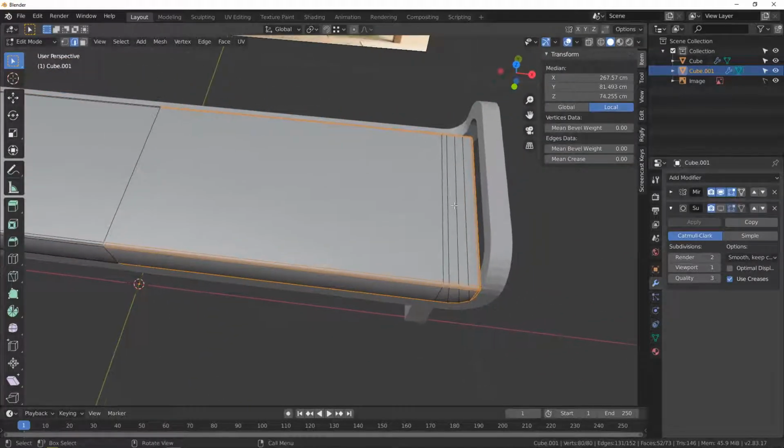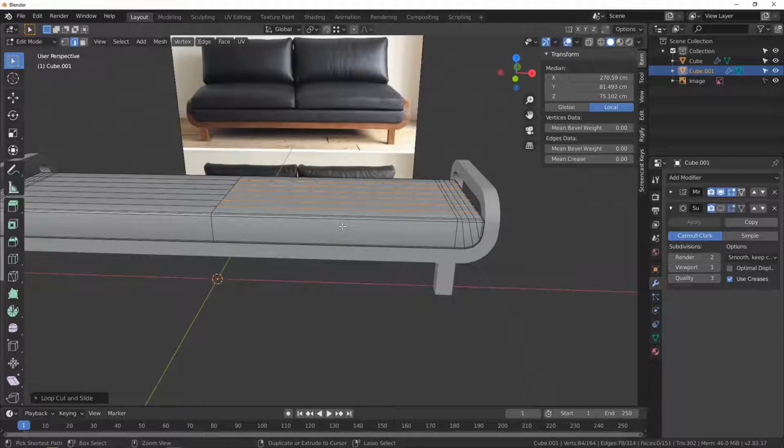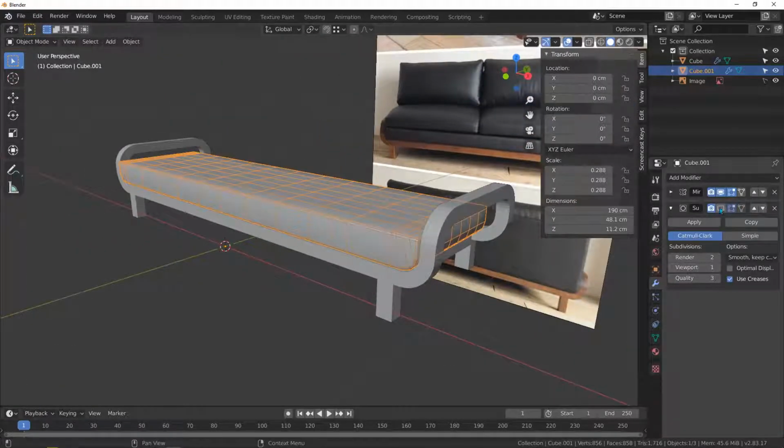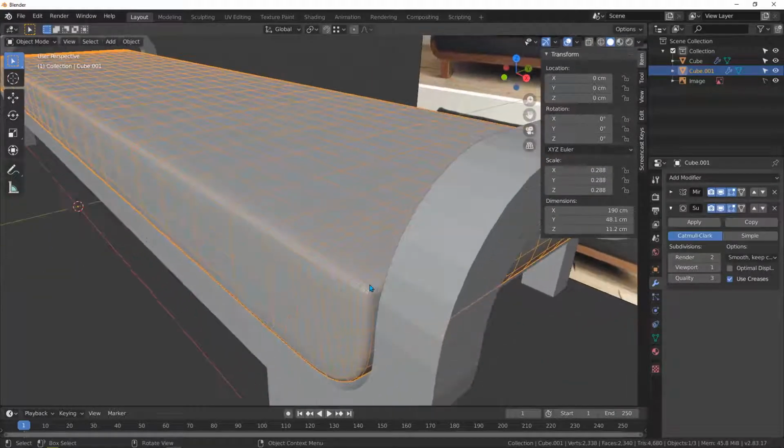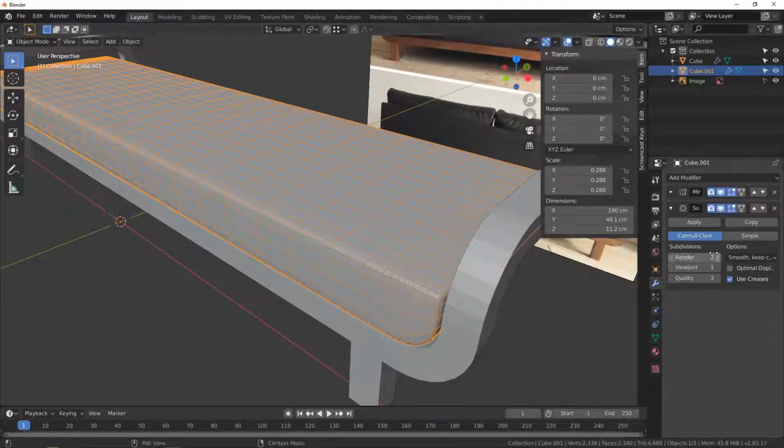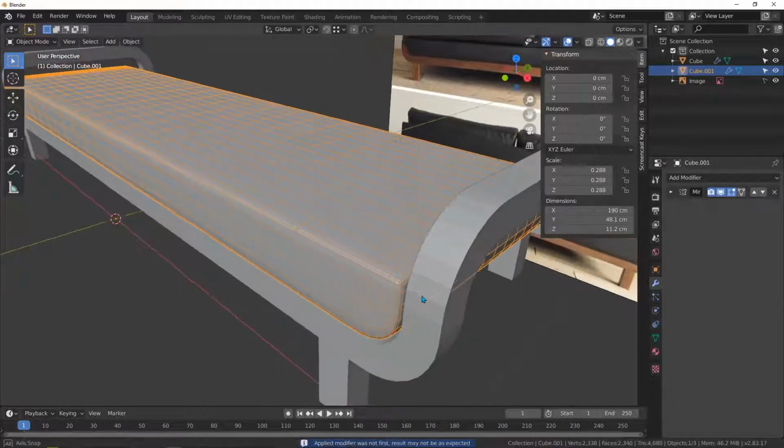Tap to the edit mode and Control R to add some edges right here, maybe 4. Let's see how much. Yeah, right about there. And the same thing here. That's cool. Now let's activate the subdivision. And now it's better. When you be satisfied with the result, just apply the subdivision. And there we go. It will give you an error message here. It tells you you should apply the first modifier and then the second, but that's not gonna cause a problem for this specific situation.